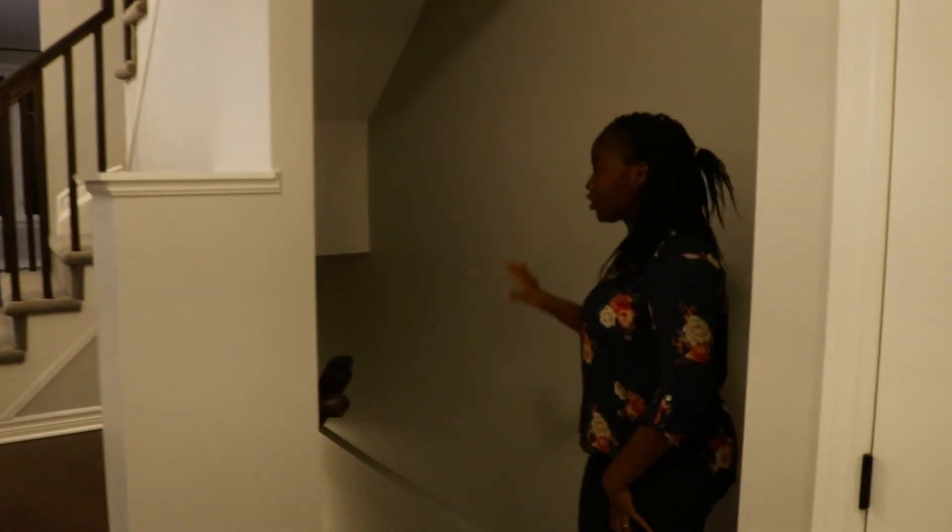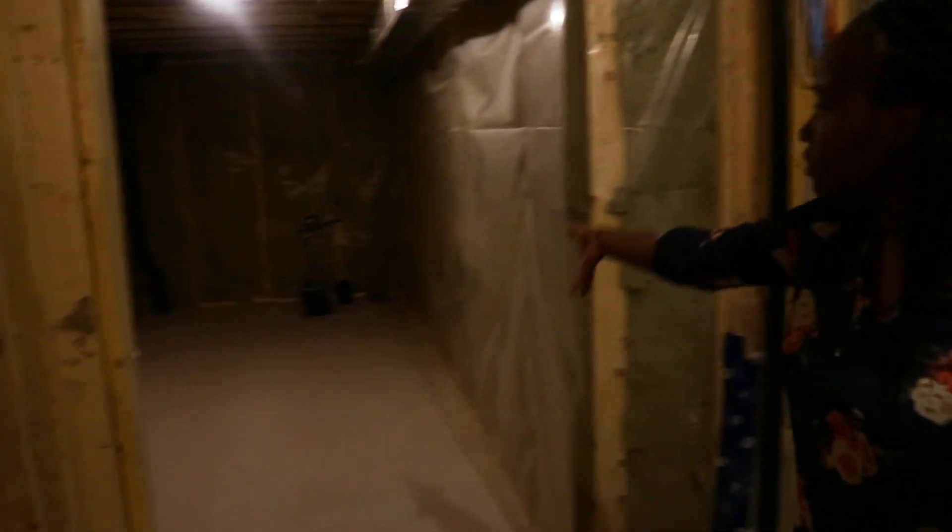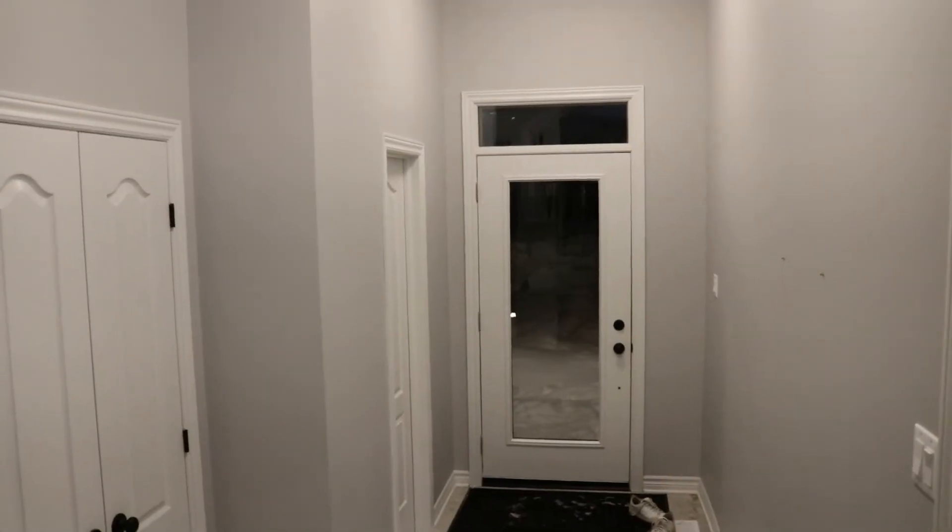The last room I'm going to show you is the basement. It's quite spacious and big. The plan is, since my husband works from home, to use one section for his office with a desk and all of that. Then we'll have a little entertainment area — a sofa, maybe a TV — so it'll be like a family lounge where we can relax. There's also some unfinished extra space where we might add a bathroom later, and lots of storage space.